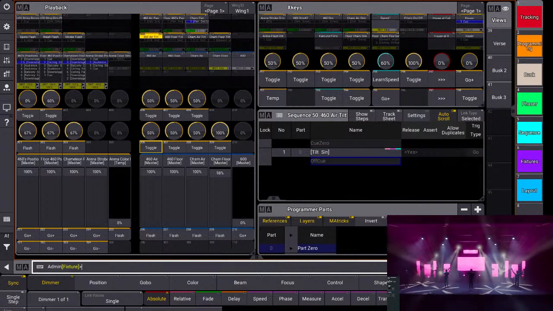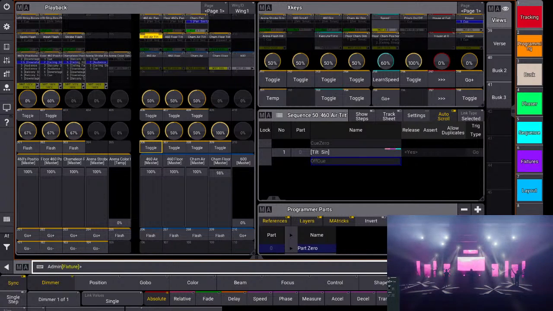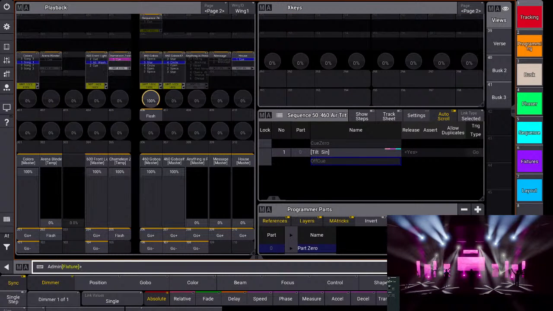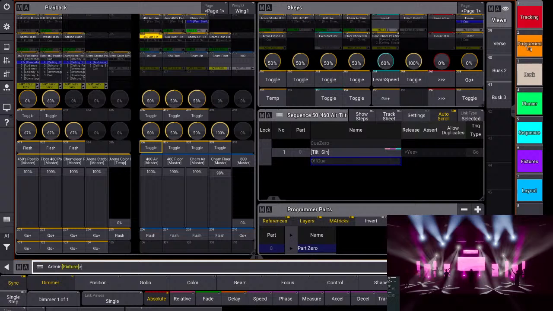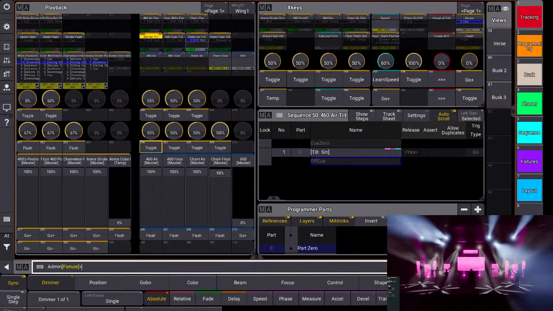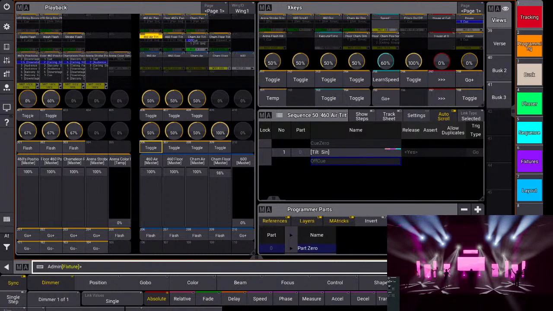Our chameleons are panning. If we move these out a little bit, you can kind of see it a little better and zoom them in. If it was running, you would be able to see it a little better. There we go, chameleon pan. Okay. And then chameleons tilt. It's pretty easy. And then the chameleons on the floor can tilt as well, but we need to fix that because that's a bit of a mess.